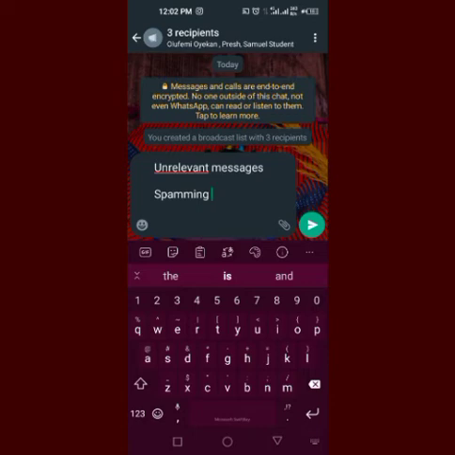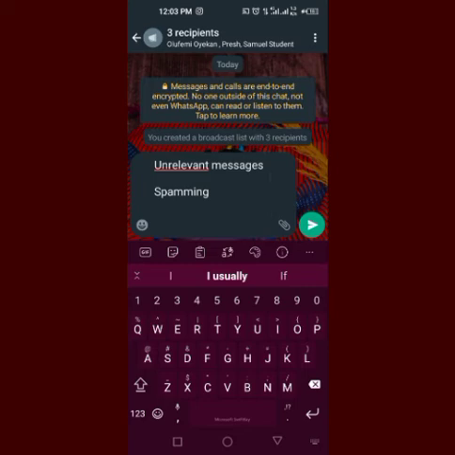The moment people see that you are sending this kind of pictures, you are flooding their inbox unnecessarily with unwanted messages, they block you. That's the reason why some do not read your broadcast message, some do not open it, some open it and they block you. They don't want you to send them messages. And some see that the frequency of your message is too much, and they just stop you and tell you to remove them from your broadcasts. Those are the 4 things you are doing wrong in sending broadcast messages.